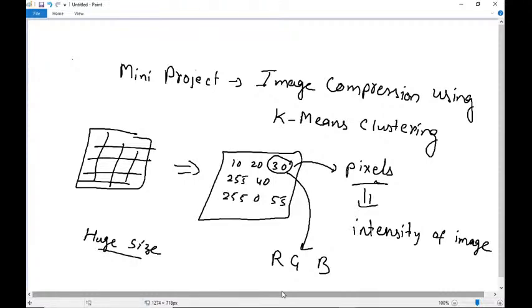But it will take lots of space. So these images are basically stored as compressed images with a lesser number of bits for the intensity value, so that it takes less memory for storage. So you can say image compression is a technique of data compression.